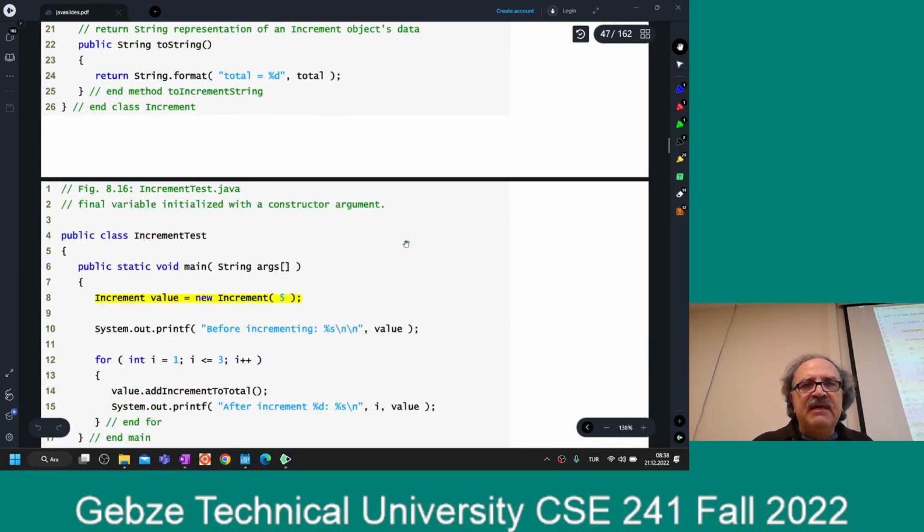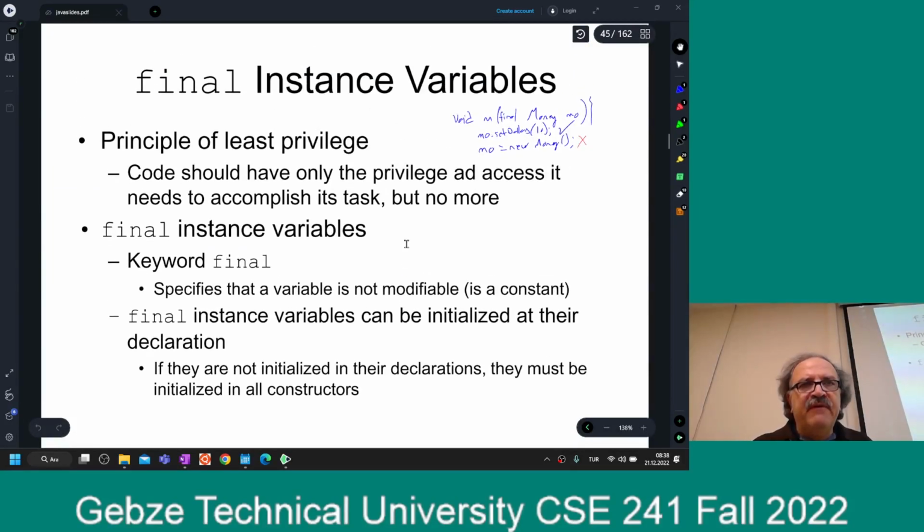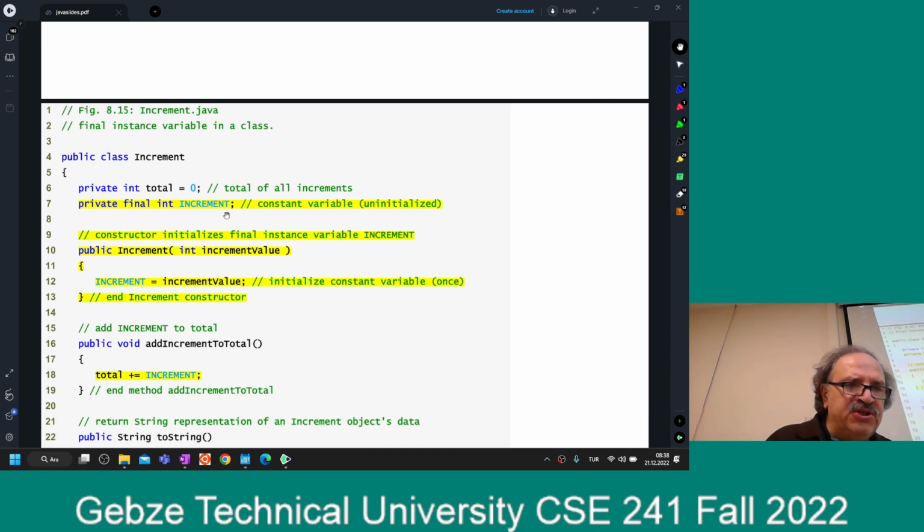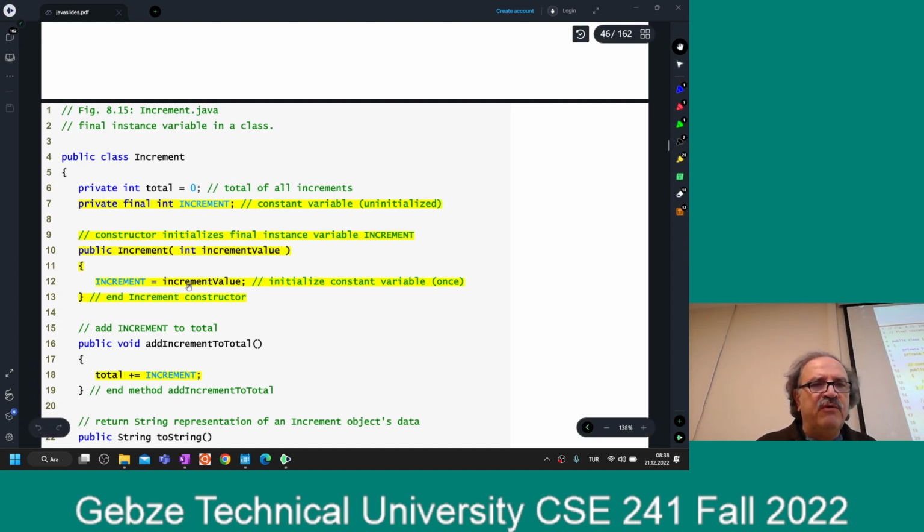Last time, the last topic that we looked at on Java was final instance variables. We said that if you declare an instance variable like this one final, its value only can be changed in the constructor and nowhere else.